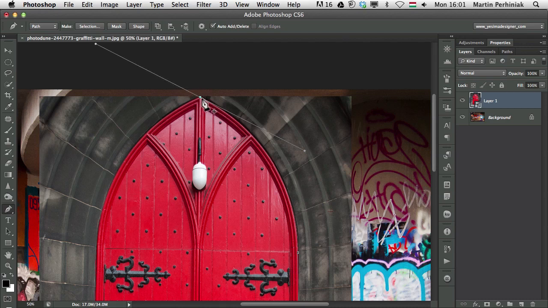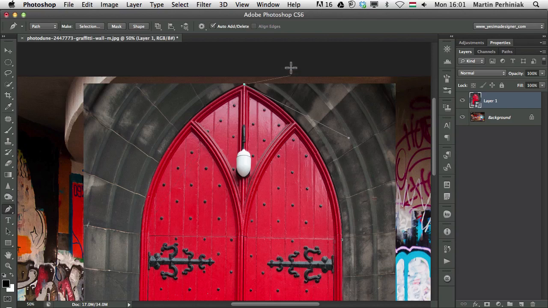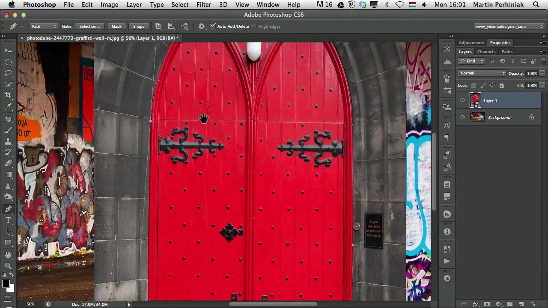Now here on the top, I need to break this handle on the left because I need to do something which goes down from here immediately. So there won't be a mirrored version of this curve. So there won't be another curve here going that way or the other way. I need to break this. So I alt click on this anchor point with the pen tool. And that converts that anchor point into a normal point, but still keeps the other half of the curve. And then I click here, click and drag down, and I try to adjust the curve itself. Now it's in place.